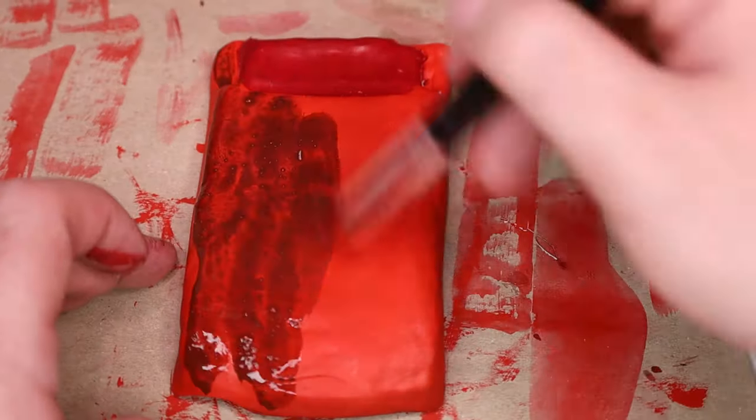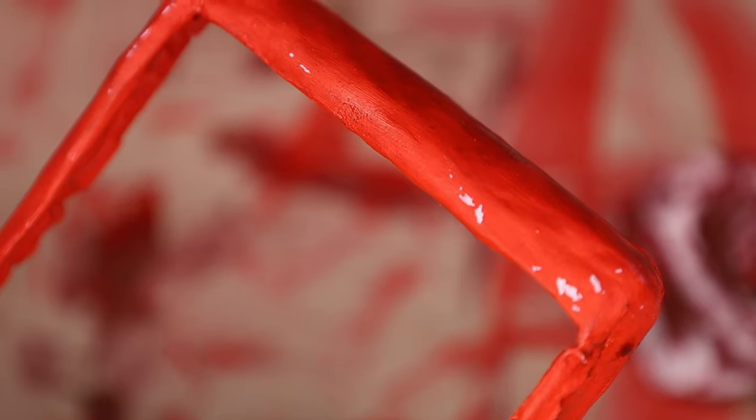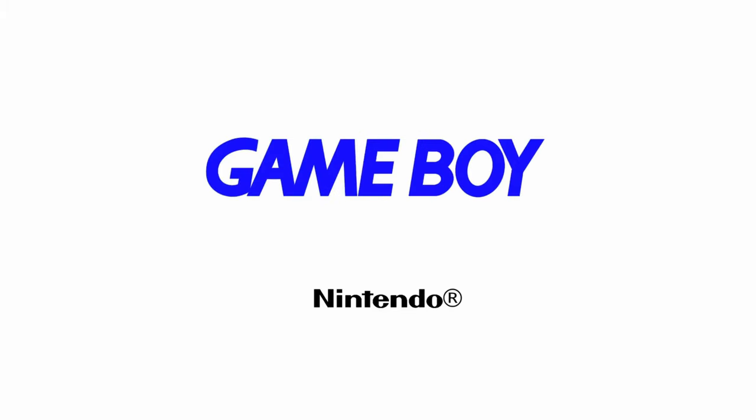So then I applied some dark red wash to add some extra grunginess to the sculpture. While I was dabbing that off, some of the original paint actually chipped off. And I considered filling that in with more paint, but then I realized I kind of liked it. So I ended up doing that on purpose in a couple other places. So I thought about cutting out the Game Boy Color logo and placing it on here, but anyone who's been around the gaming space long enough knows how Nintendo can be about their properties. So I didn't want to risk it.